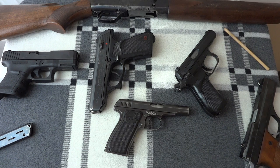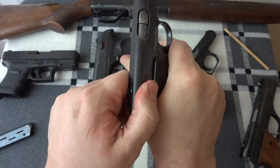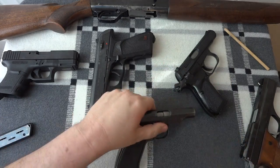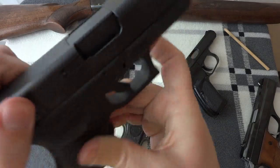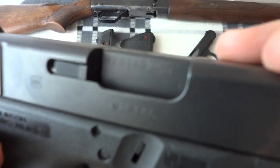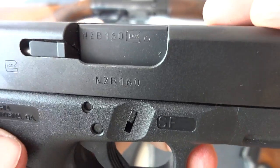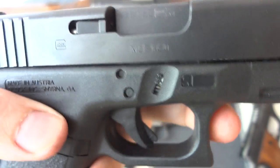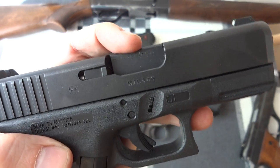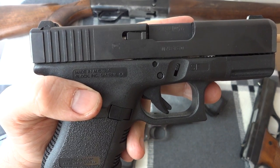Because it's not recoil operated, the mass of only the slide and the bolt is what's flying backwards. Now, the mass of the slide is very little, not including the barrel. On the Glock, the mass of the barrel, because the barrel moves, demonstrate that again, the barrel moves, so the mass of the barrel gets added to the recoil velocity that's gained in the initial phase. Since the barrel moves and it stops right there, that little movement and stopping of the barrel transmits recoil energy that you wouldn't normally have by that chunk of metal slapping against the shoulder, this metal piece that's held in by these two pins inside of the gun.